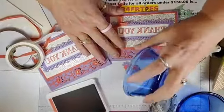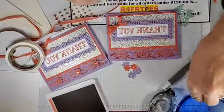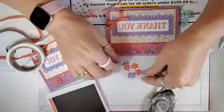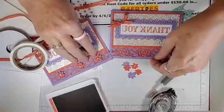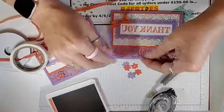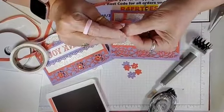So I made some flowers up. Get these little fishes out of the way. And what I did, it might be hard to tell on the sample on the video, but I just kind of crunched them up a little bit. I just thought that was more fun.